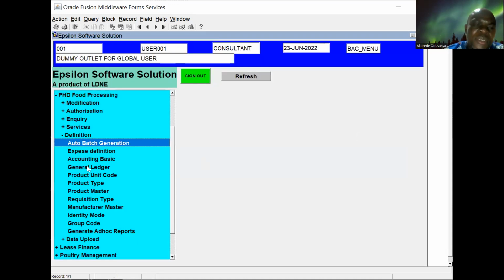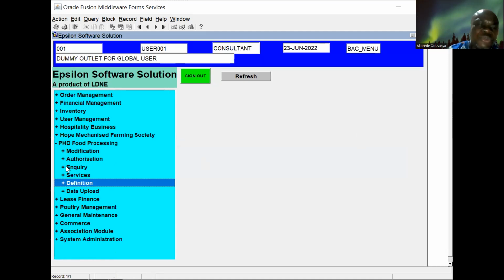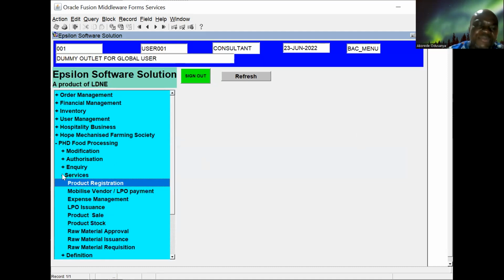Okay. Now, these are the various definitions that need to be done for systems, services, components. If there's another one after, we'll mention it and show you where we can get it done. So we are assuming all this has been done, and we want to go to what we have as services.